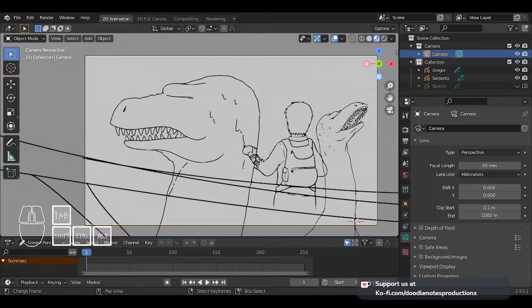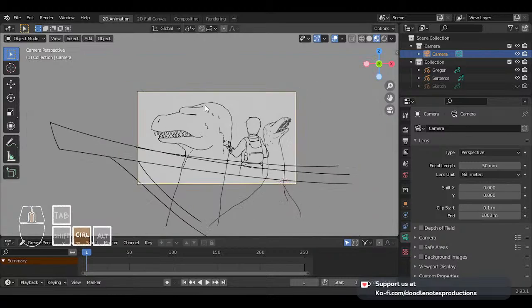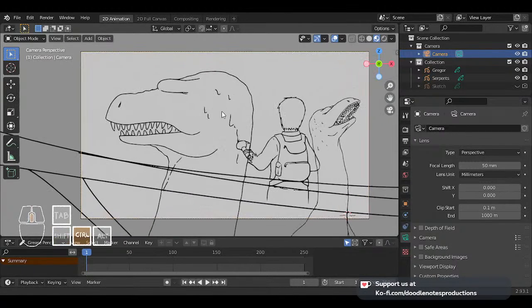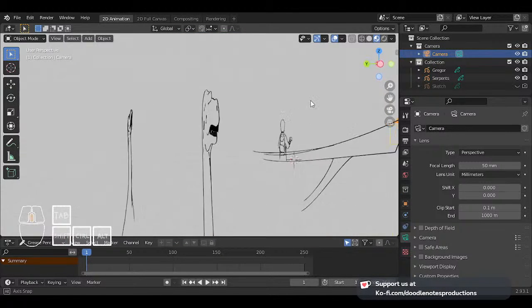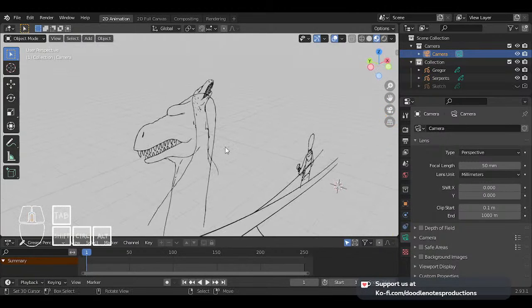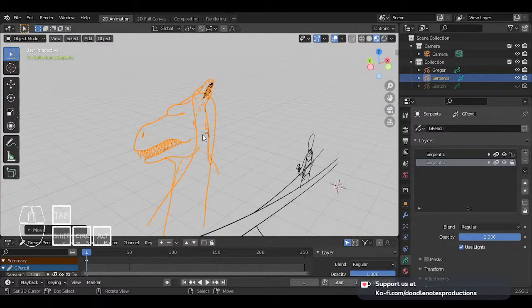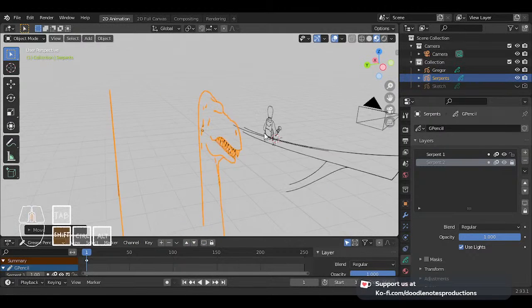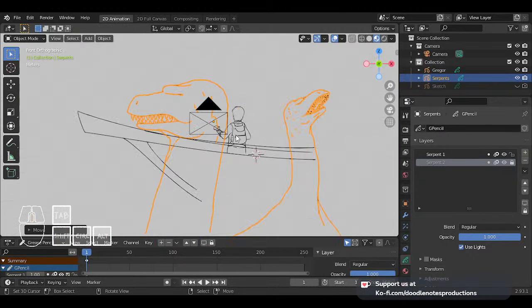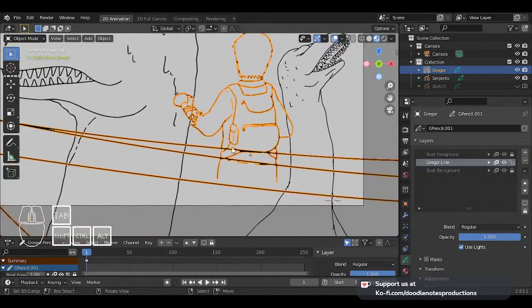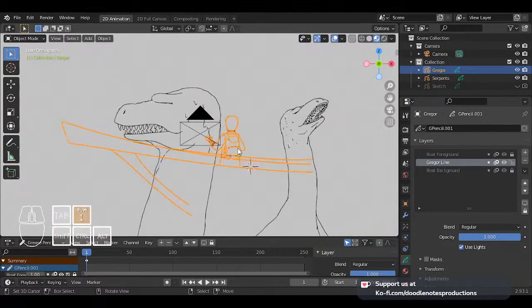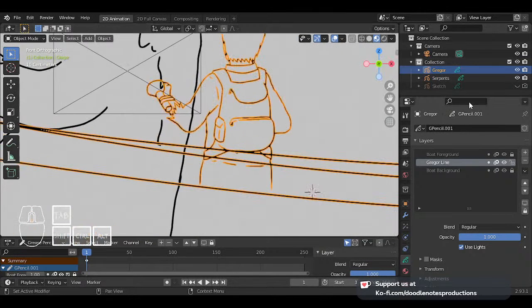So, yeah, I'm just going to open Blender here. Well, Blender's already opened. Now we're gonna start doing some fills. So the first thing I'm gonna add fills with is the serpents right there. So it's going to be this first serpent and the second one, and then we're gonna be working on Gregor. So I'm just gonna go watch this on the camera. It looks like there's a gap here that we need to fix on Gregor's lines. So we're gonna do that first.